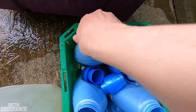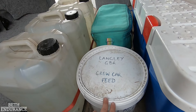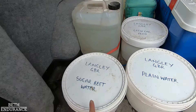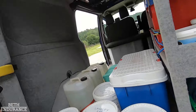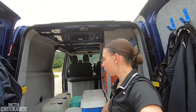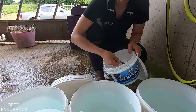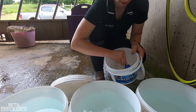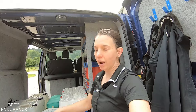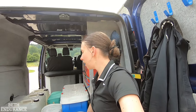We've got my trusty slosh bottles. The crew car feed is a mix of chaff, nuts and endurance mix. We've got sugar beet water, plain water and electrolyte water. Normally I would take three sets of all of these for a big ride - one in the crew car, one in the vet gate area and one in the hold area. But for the shorter vet gates you're crewing next to your trailer and it's all in the same place, so you only need one.